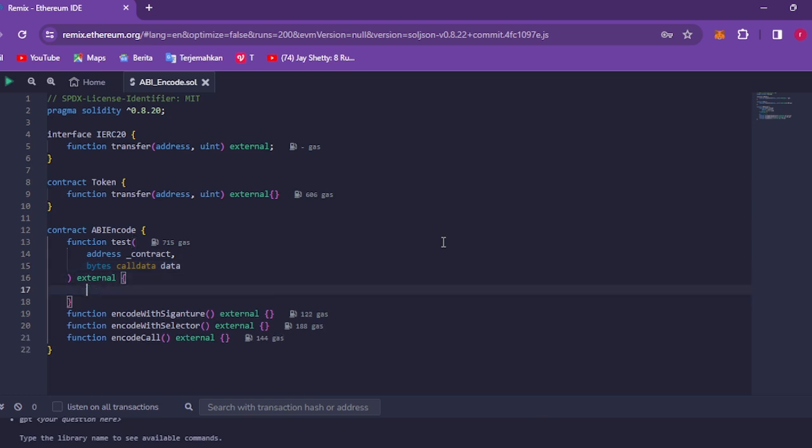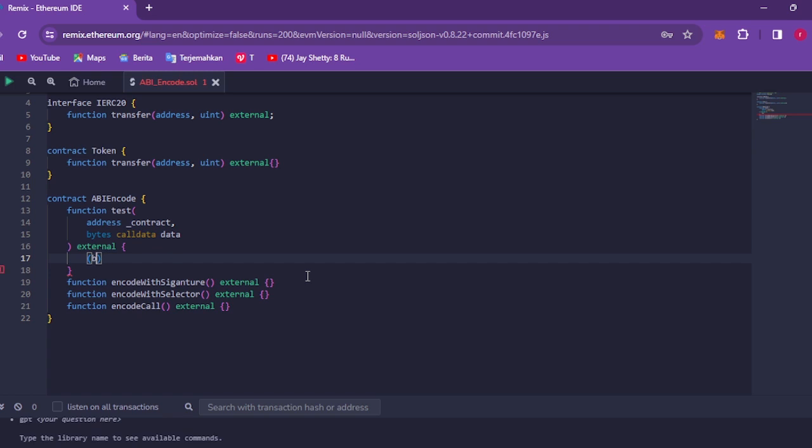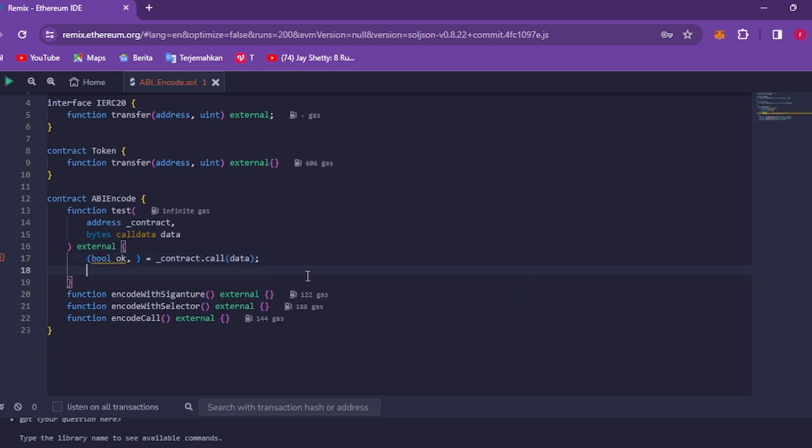Alright, so bool ok, comma, and then this equals _contract, the name of the address, dot call, and inside of this parenthesis, type data, and then semicolon.